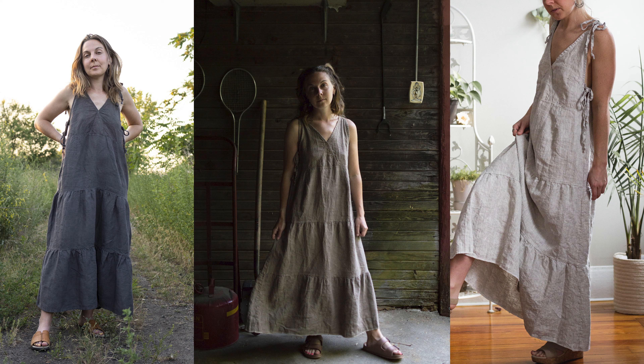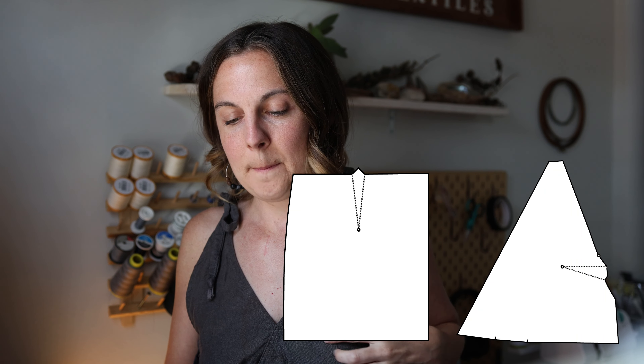As this dress goes through the wash and dryer many times, the ties start to crinkle up and get really worn in and lived in. That's one of the things I love about this pattern — it provides a lot of interesting dimension and texture through the ties, and also through the skirt, which is a boho three-tiered skirt. We're going to be doing some ruffling to get this dramatic effect at the bottom, just enough to have a really fun time dancing in it without adding tons of extra heavy weight or bulk. We also have a bust dart and a waist dart for shaping, which helps everything follow our form a little bit better.